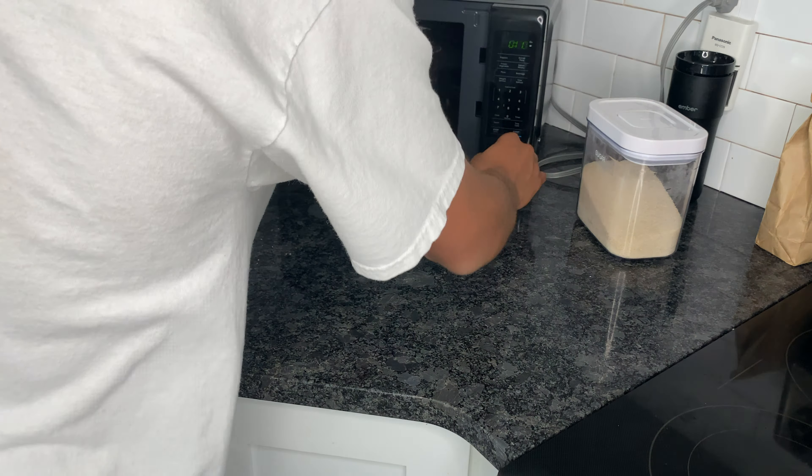That actually looks exactly like batter. Okay, I'm going to add a little bit more of everything because there's like not a lot in there — it's like a very thin layer. Then I'll put it in the microwave and show you how it turned out. Right before I add it in the microwave, I forgot I need to add an egg. I almost forgot the egg. I'm just going to add half of it. If I add the whole thing, it's all going to be all eggs. So I'm going to add like that much. Oh, that's a lot. I think I actually just ruined it — I added way too much egg.